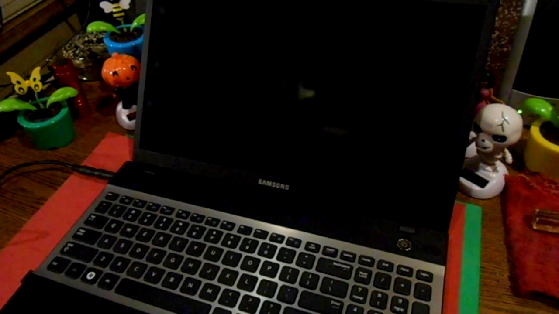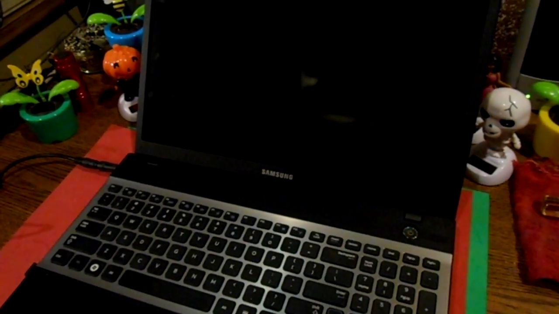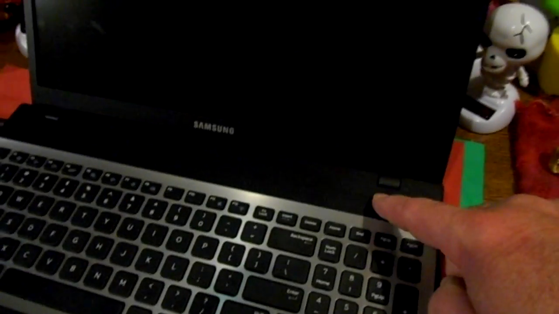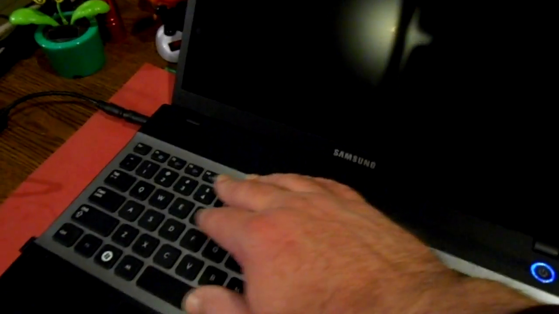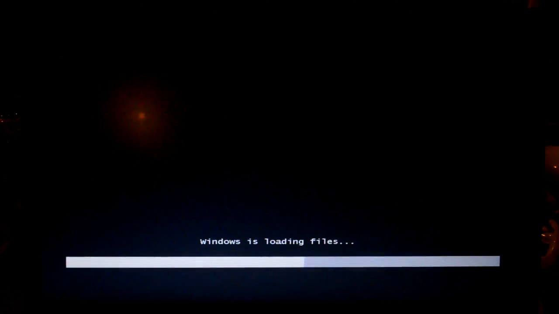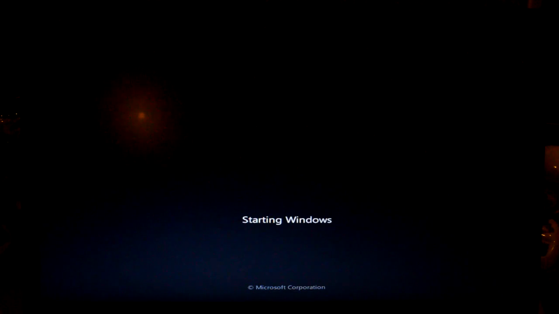Okay, the computer's off and I've switched camera views here because I want to show you what to do when you turn on the computer. On a Samsung with Windows 7, it's the F4 key, and it's here. You want to locate that first, okay? So we're going to go ahead and turn on the power here and start tapping that F4 right away, and then watch our screen. Then you'll get this Windows loading file thing, okay? We'll just let that load up for a minute here.